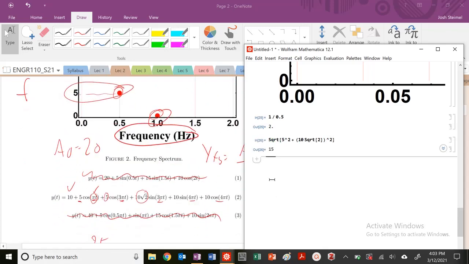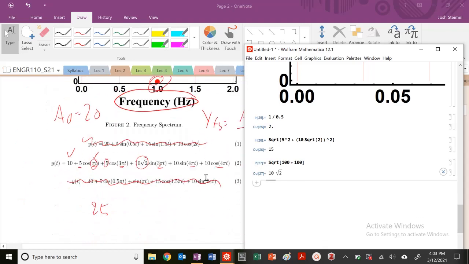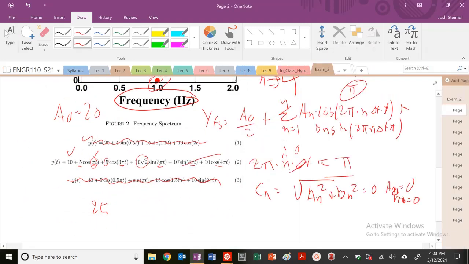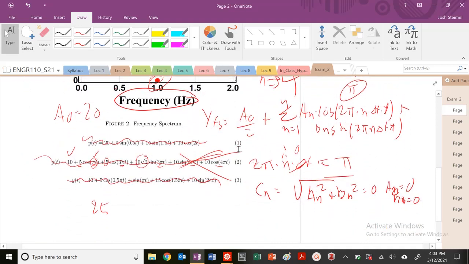What about the last one? Uh-oh, what's square root of 100 plus 100? Uh-oh, that's where it's wrong. So, beep, nope. So none of these work. So we needed this last one to have that same value, right? The C sub n to be equal to 10. But our A sub n here and our B sub n here failed. So frequency-wise, this one's perfect. A sub n over 2 is perfect. But we just had that last one. This is where it fails. It was perfect all the way up until here.